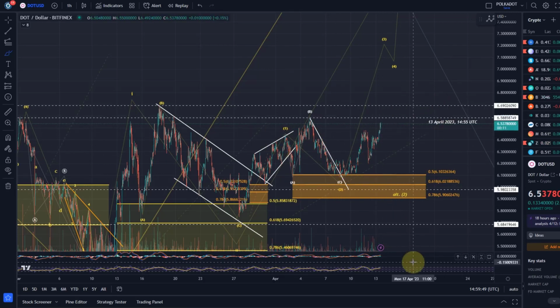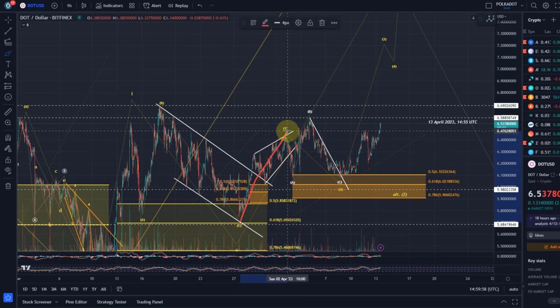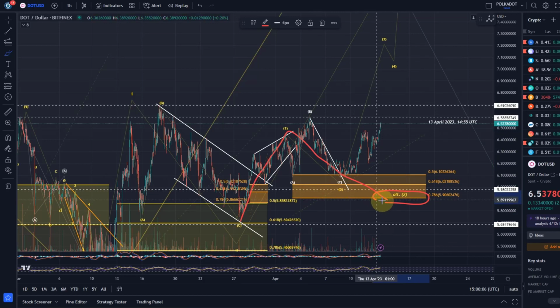But as long as we're holding $5.90, which is that 78.6 retracement of this wave 1, so we rallied in a wave 1 leading diagonal, came down in a wave 2. Again, this can still come down lower, but the $5.90 level is really the critical pivot, the critical support level here, below which a wave 2 will get very unlikely. Then we fall back into the higher degree scenario. We would basically lose a wave degree, but for now, again, the focus can be on higher.